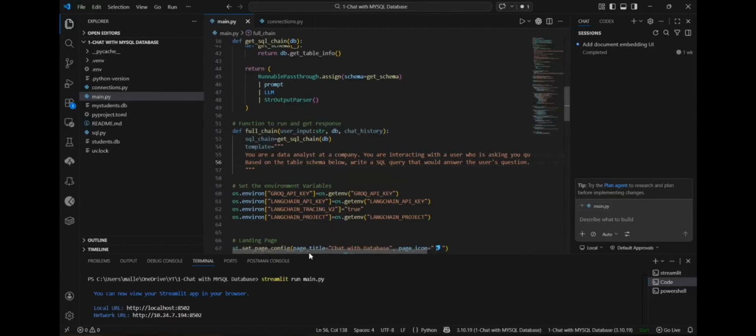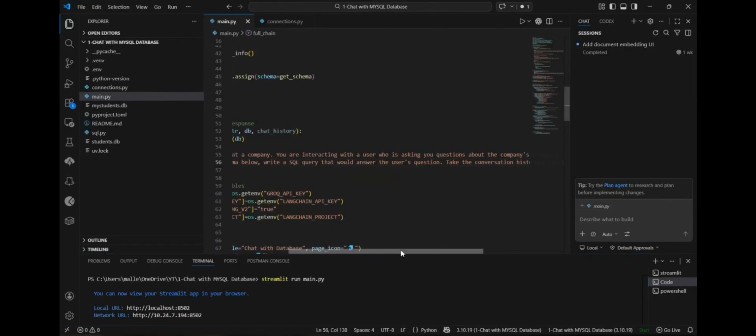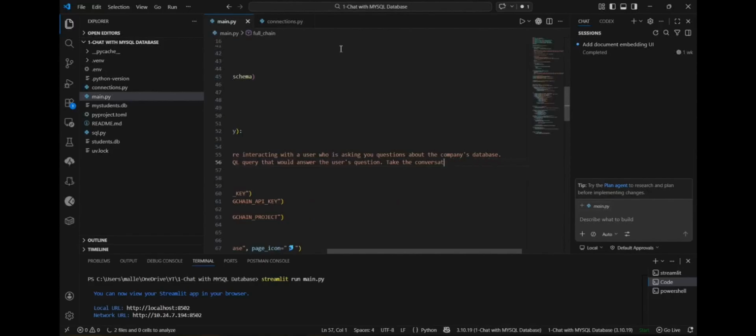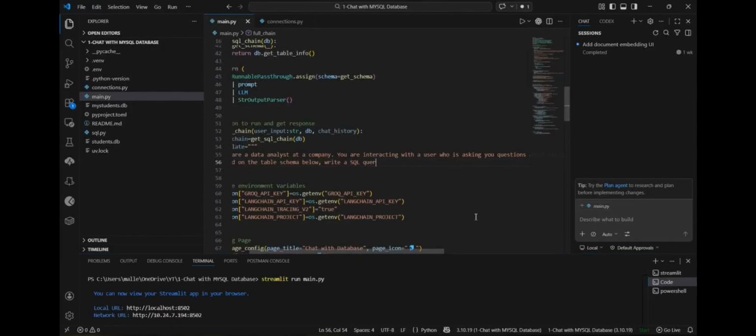Now I'll remove some of the things. I'll remove this. Just drag it over here. I need to remove this.